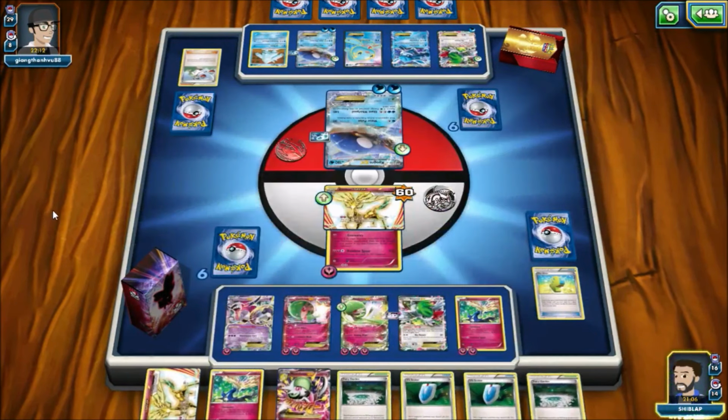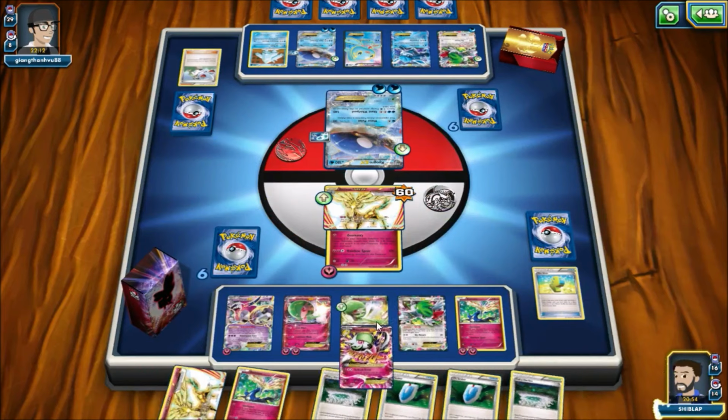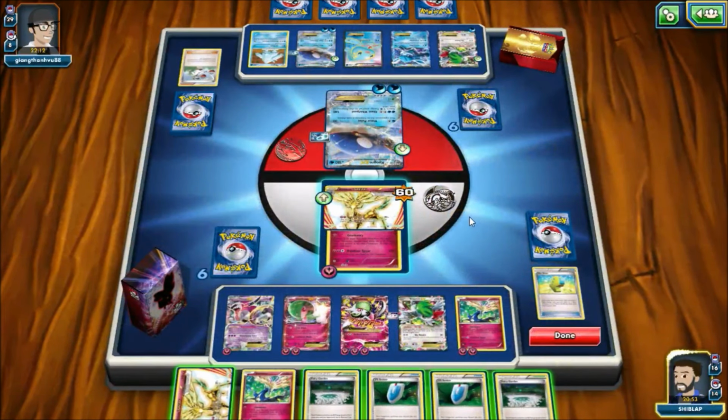And luckily we do wake up yet again from Water Pulse. But here we top deck the Mega Gardevoir. That is just what we were looking for. And we have the Stadium in hand. That way we can just retreat.